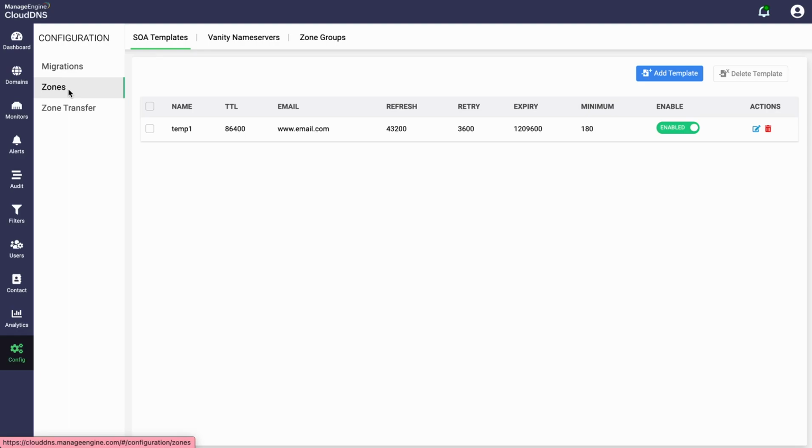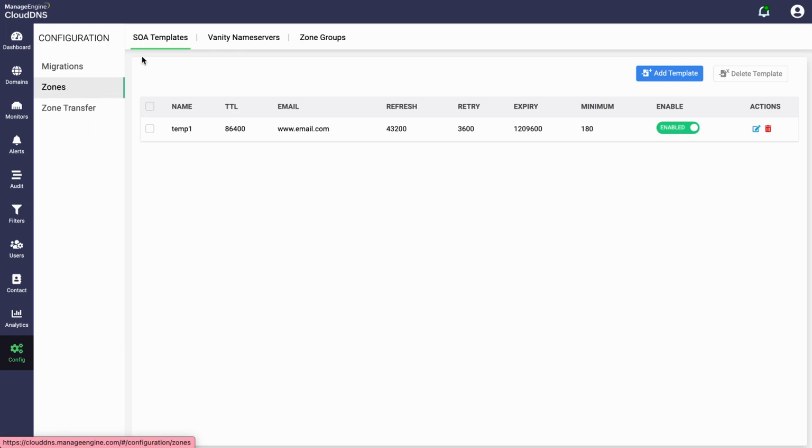Now let's focus on some of the supplementary configurations for the zones. Let's start with the SOA templates. Every time a domain is created in Cloud DNS, the zone for the domain is populated with the values according to the SOA template, or start of authority template. The SOA template contains important predefined administrative information about a zone and zone transfers. On predefining the attributes of your zone files by creating SOA templates, all you have to do is enable or disable the template according to your requirements.